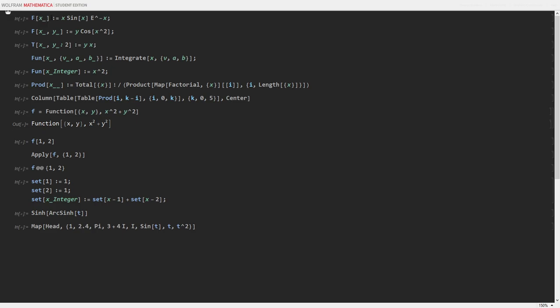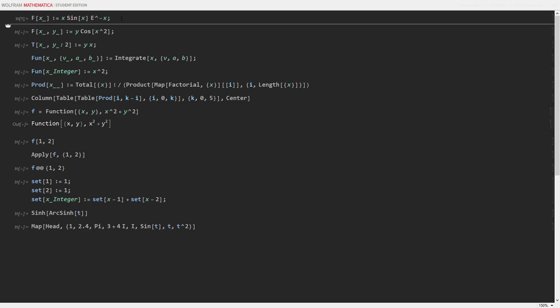Now functions are more like mathematical functions. You'll have a function head and an input. The input will be some variable name followed by an underscore. And as you might have noticed already, this x is green and italicized. This is the way of Mathematica letting you know that these are the pattern-matched variables.